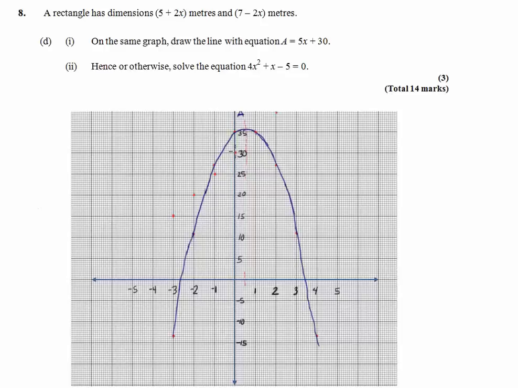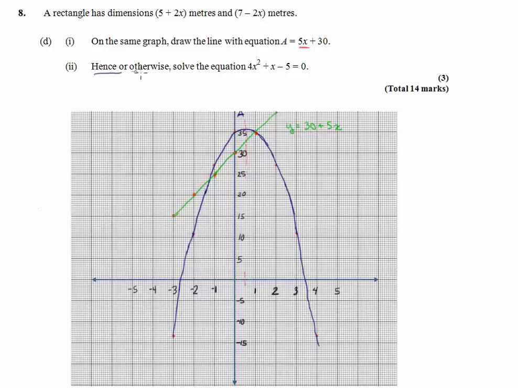So I start at 30, the y-intercept, and the slope is 5, which is going over 1, up 5. Because of my scale, that just makes it look like I'm going over 1, up 1, but really, going to the left, I can go down 5 and over 1, down 5, over 1. Applying the points, and I connect them up, and there's my line, y, or a, equals 30 plus 5x.